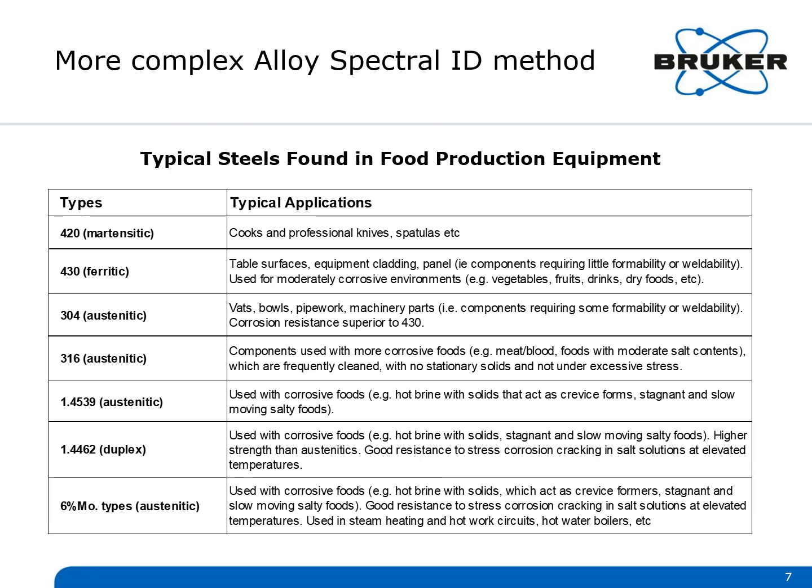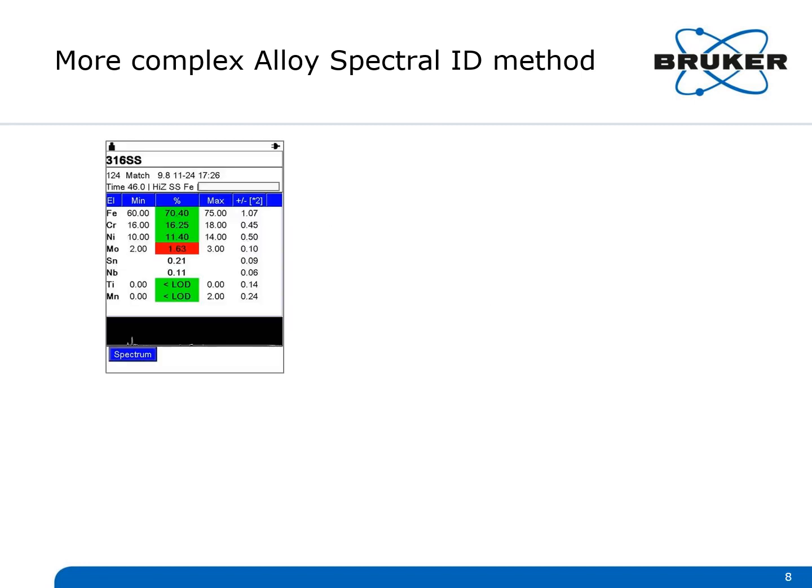So if you have identified the contaminant as a particular alloy, and there is more than one possible source, how do you use the handheld XRF to help you find the actual source? When you test the metal contaminant, the answer appears on the handheld XRF screen. Remember, it's given in the form of the identification of the alloy, the list of the elements identified, their concentrations, the minimum and maximum concentration of each element for the identified alloy grade from the library, and the measurement's accuracy. It also provides you with a spectrum or spectral fingerprint of the contaminant.